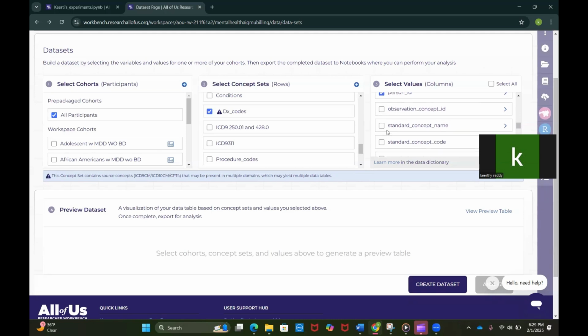Same person ID, standard concept name, standard concept code, standard vocabulary, as well as the source concept name, source concept code, and source vocabulary. Then we'll get another table called person procedure. Same person ID, standard concept name, code, vocabulary, as well as source concept name, code, vocabulary, right?